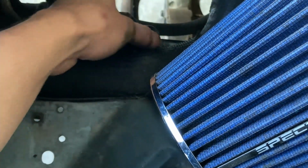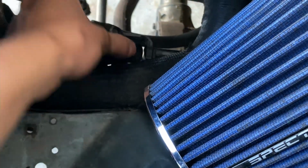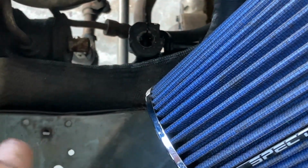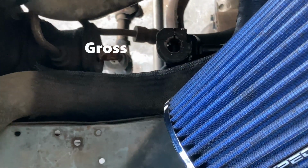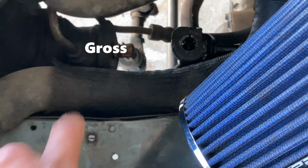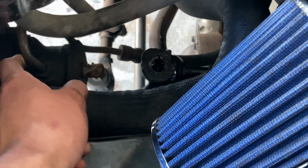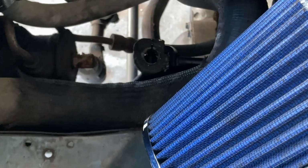All right, guys, we managed to get the steering shaft out, and the U-joint on this one seems pretty good. So I'm believing the issue is with the gearbox itself. At this point, we're just gonna go ahead and change out the gearbox. We need to take off the high pressure and low pressure hose, and then we can start unbolting it from the car.